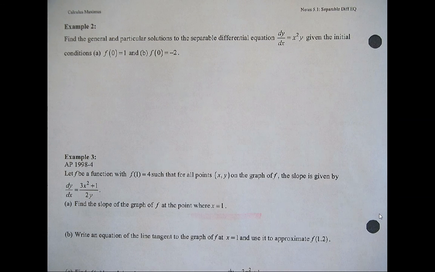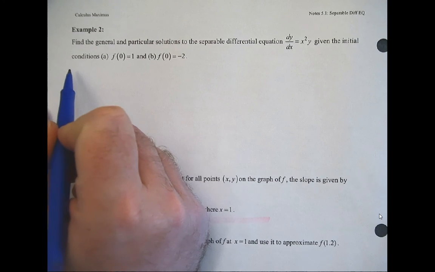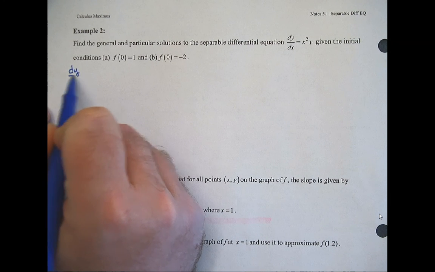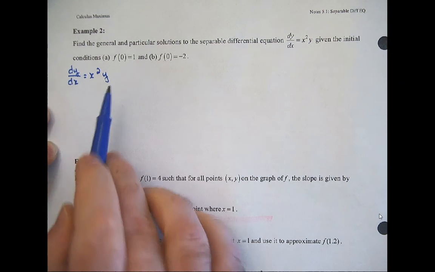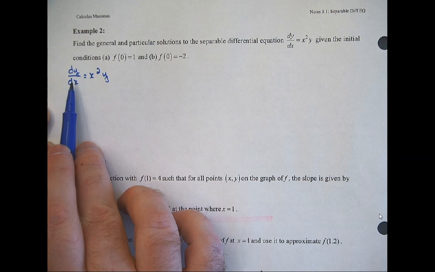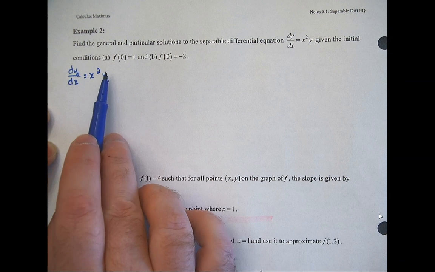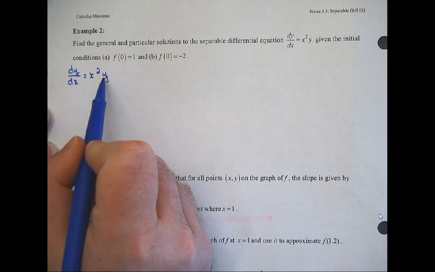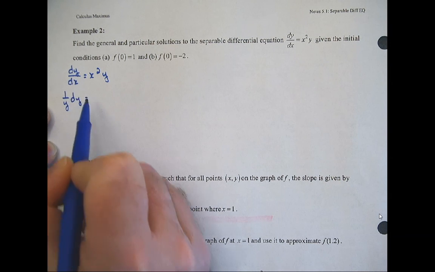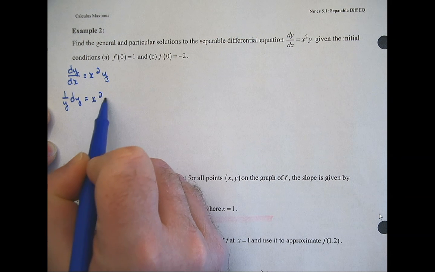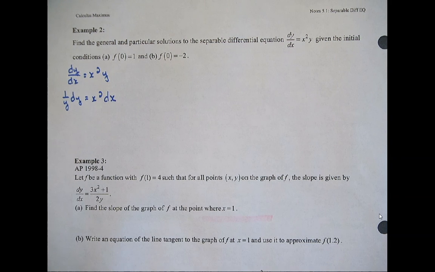equations. I like to write it out first so that they know where I'm working from. dy/dx equals x squared y. So I need to bump the y over, which means I need to divide it, and then I need to bump the dx over, which means I need to multiply it. So when I divide by the y, you can put it under the dy. I think it's easier to write it as its own fraction because it's going to help you understand how you want to integrate.